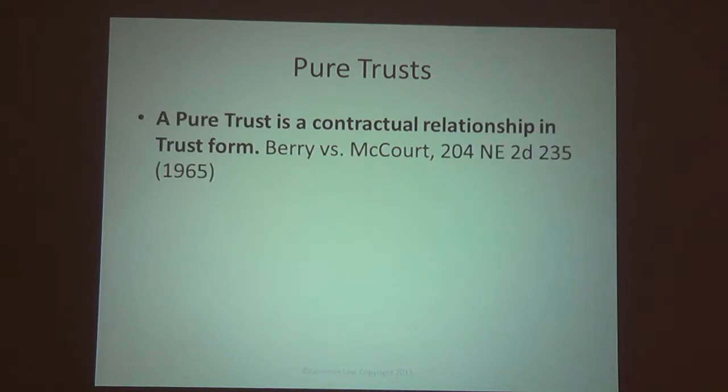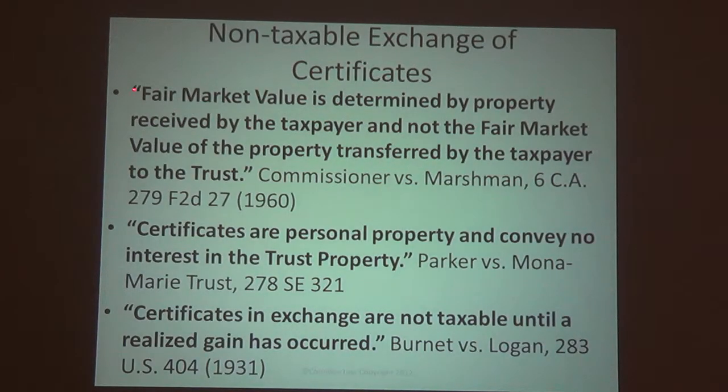Something to check. A pure trust is a contractual relationship in trust form. Fair market value is determined by property received by the taxpayer, not the fair market value of the property transferred by the taxpayer. Certificates are personal property and convey no interest in the trust property. Certificates in exchange are not taxable until a realized gain has occurred.